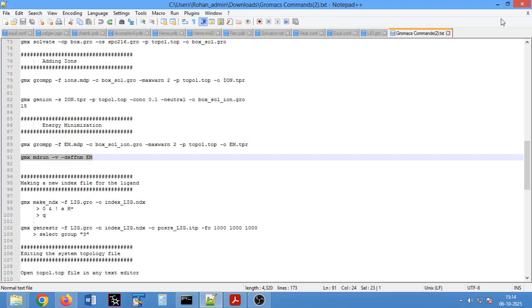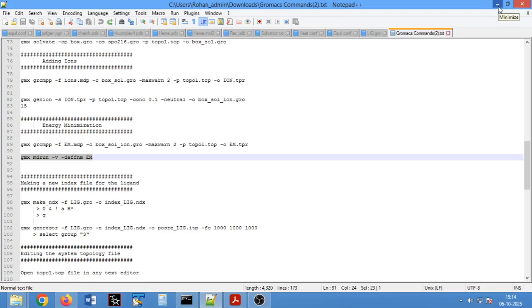Here, in our case, we need to do some special indexing for the ligand group in our system, right? And we will be using the Gromacs make_ndx command for creating the index files.